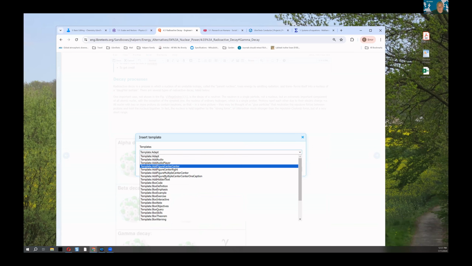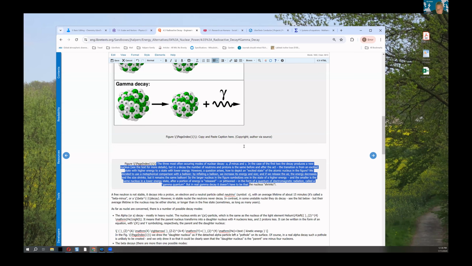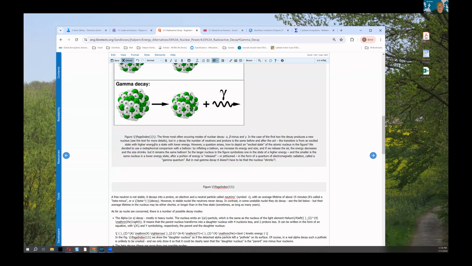You see this little bit of code here. This is a key to how you can number things. I always prefer to put these left. Now this says page index 1, and the second figure here says page index 2. What happens when I save this?